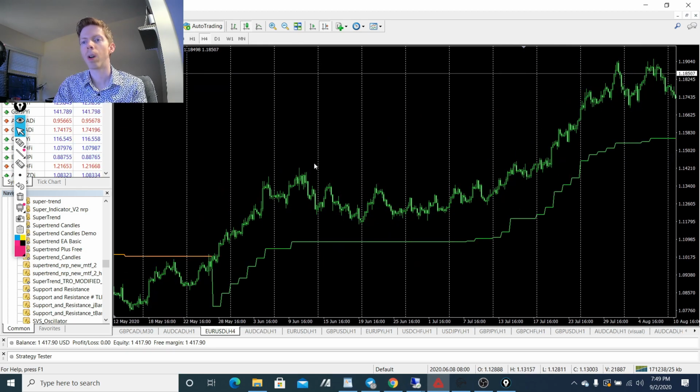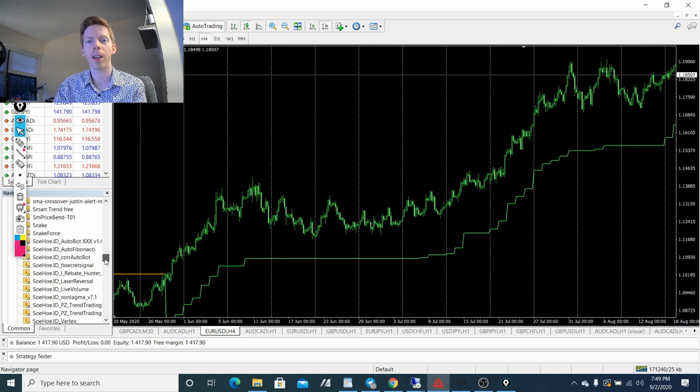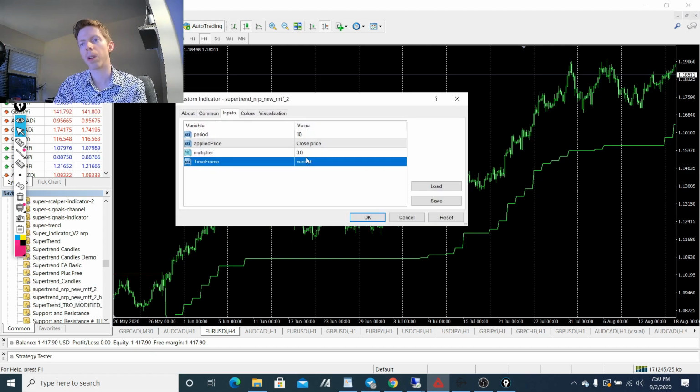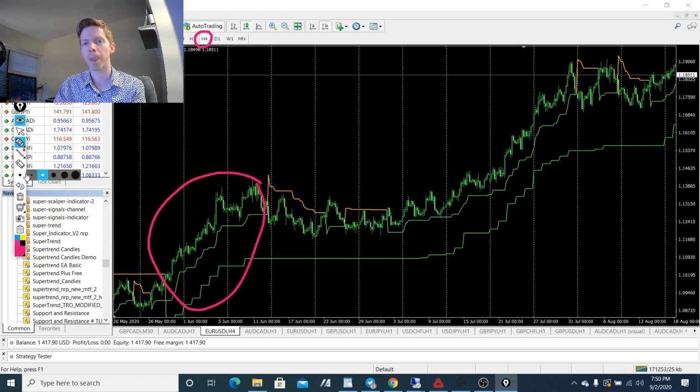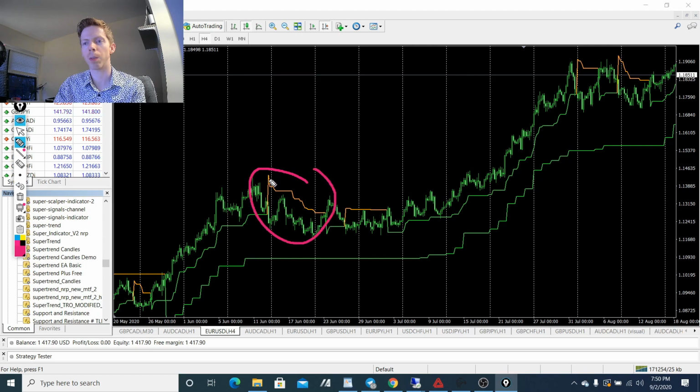What about adding another Super Trend indicator? The same exact one, actually. Let's see if I can find it, since I have so many indicators. All right, the Super Trend right here, and we're going to turn this into a 4-hour time frame. Now this is showing us the 4-hour H4 trend, exactly how I described before. This time we're showing the trend going up in this area, and then the 4-hour trend moving down. So we had a change of direction, and then we had a re-entry with the bigger trend.